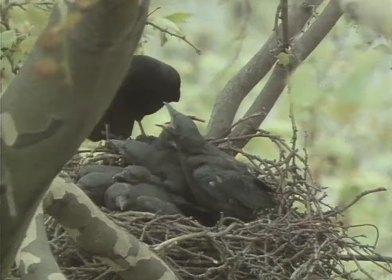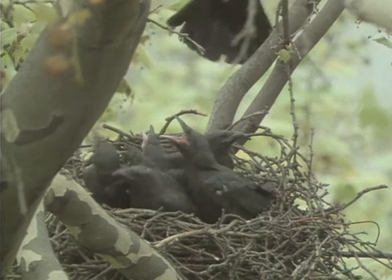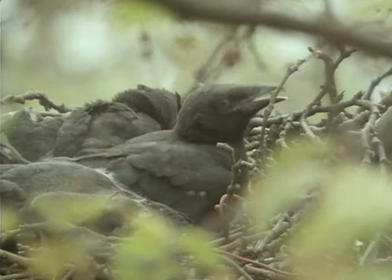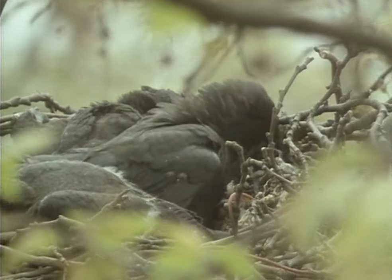The carrion crow is one of London's most successful birds. It's adaptable — it has a whole range of different foods: eggs and young of small birds, foraging along the tide line for anything washed up, chasing grey squirrels — it'll eat practically anything, and this is a great advantage in town. It also builds its nest very high up, which means enemies can't get at it. Once very rare in London, after the First and Second World Wars gamekeeping declined, and the carrion crow recovered its numbers and moved from country to suburbs to city centre — moving into an area where everything was right for it. It was pre-adapted for all these conditions.